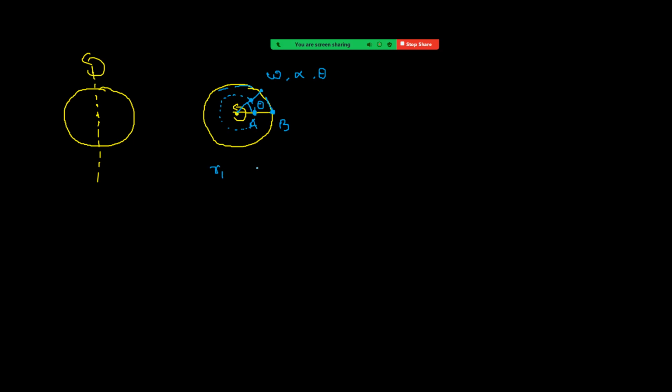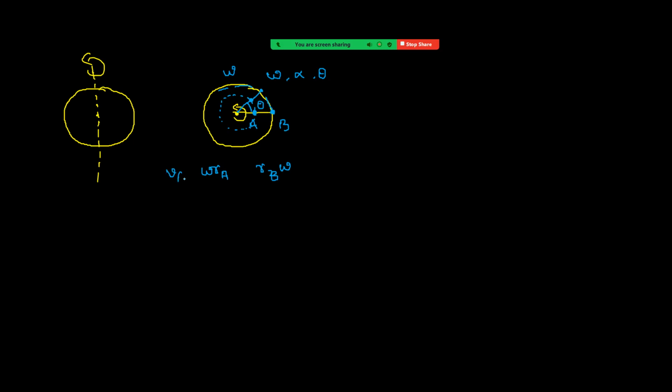Distance of B from axis, take it as R. Or take it as RA and this is RB. Now we are discussing that omega is the same for all particles. It is omega of the body. Then if you observe the velocity of any point, say velocity of point A, it is omega into RA. This is omega into RB, right?